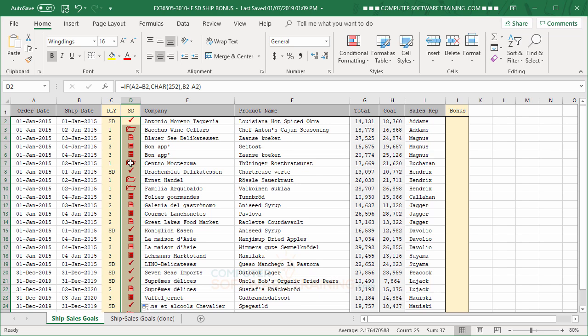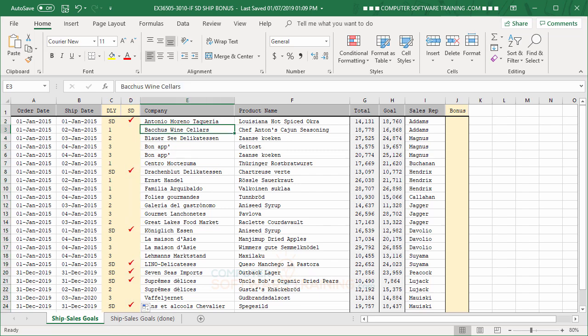So the key is that if you really want to have the check mark, then we pretty much have to forego the rest of these and just have it blank. So in this case, we'll just take this here, everybody, and say, give me nothing. So give me the check mark if it's true. If not, give me nothing. I'll enter that in, and then I'll copy that down, and there we go. So that would be it. It's one or the other, but I just thought the check mark would be a cool thing to show you there.